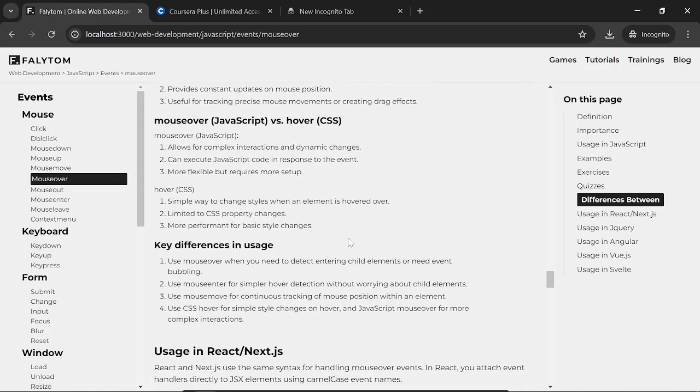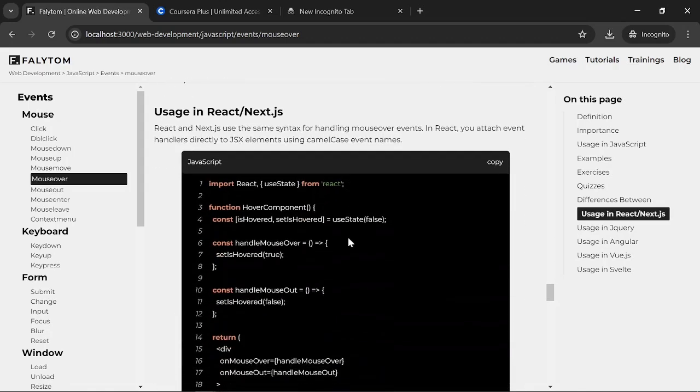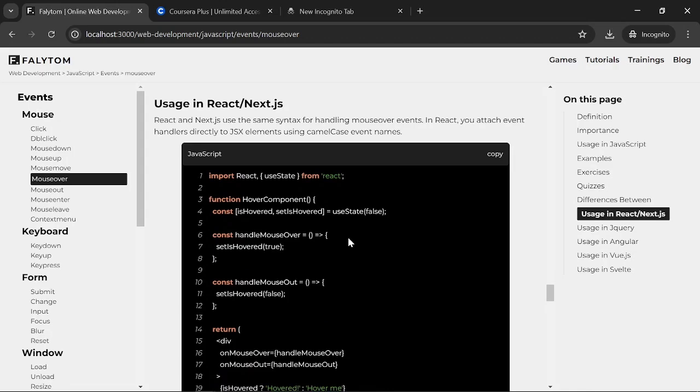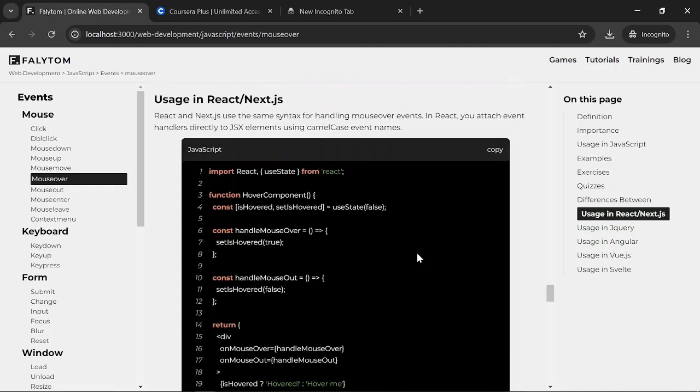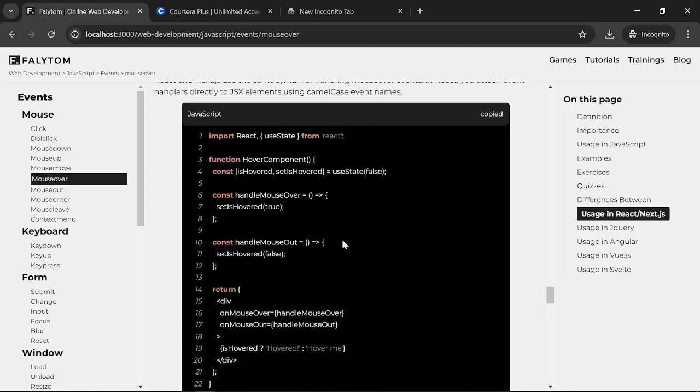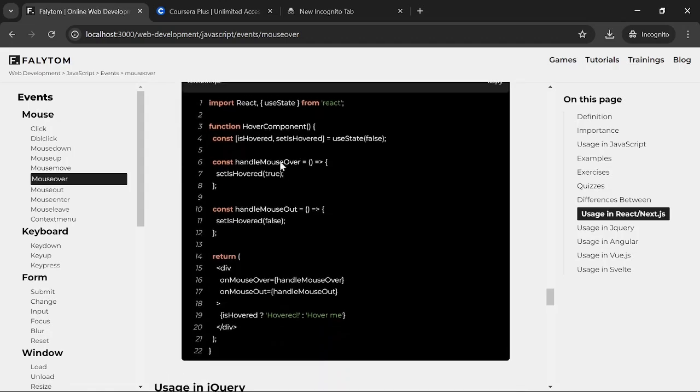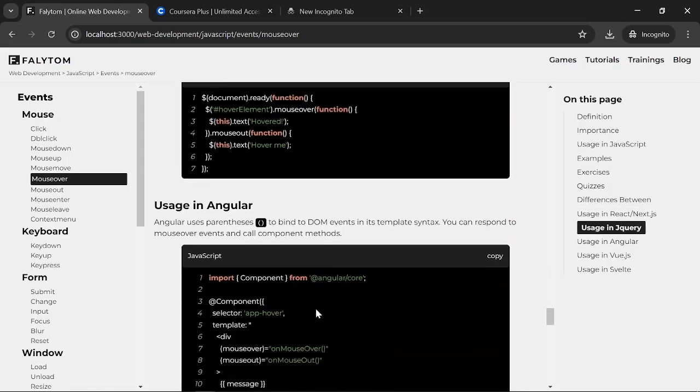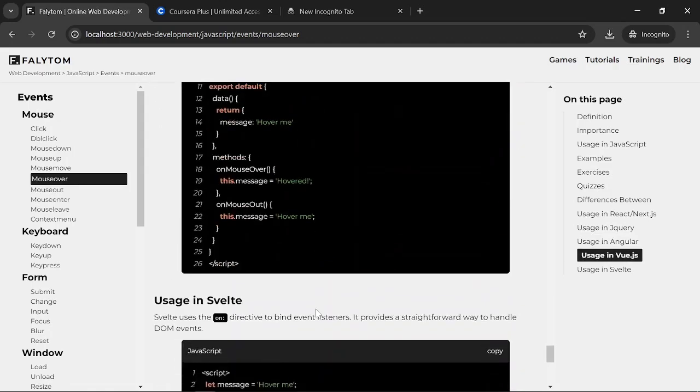In this section, it shows how the addEventListener for mouseover is written in different frameworks like React, jQuery, Angular, Vue, Svelte. You can check them out, copy, edit, and see how it's going to look in your project, depending on the framework you're using.